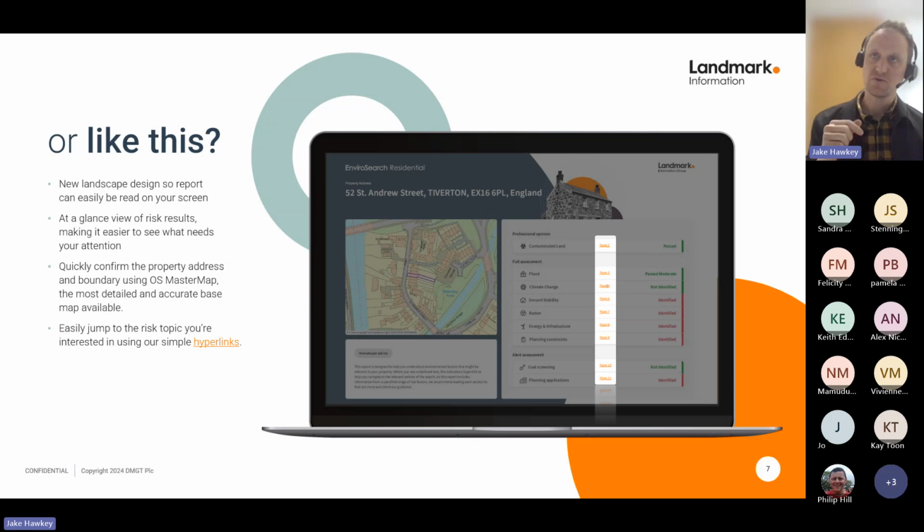So these hyperlinks will link to our new exec summary pages. More on that to come in a moment's time. And the purpose of that hyperlink is, when something is identified, the exec summary page dedicated to that particular risk will tell you all the information that you need. So that's the first hyperlink journey for people picking up our report. The second one is from the exec summary page to the more detailed information at the back of the report.